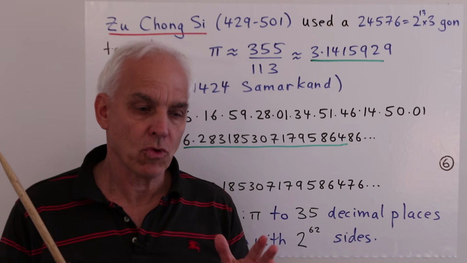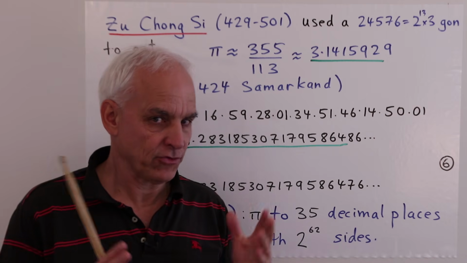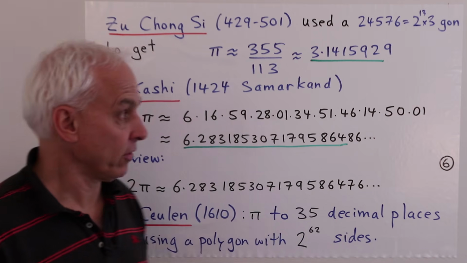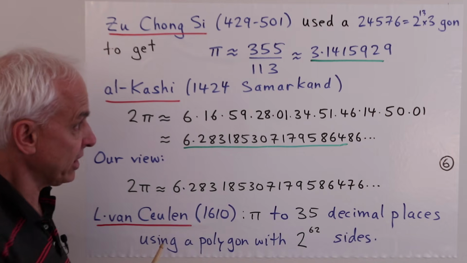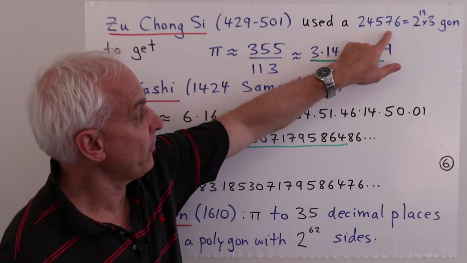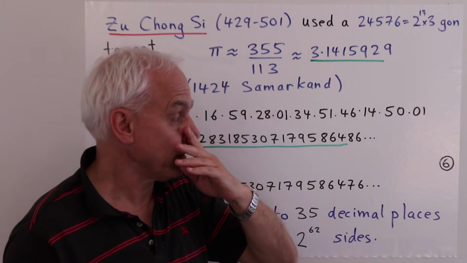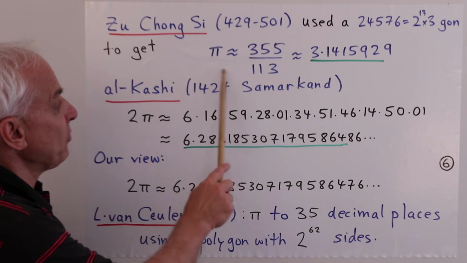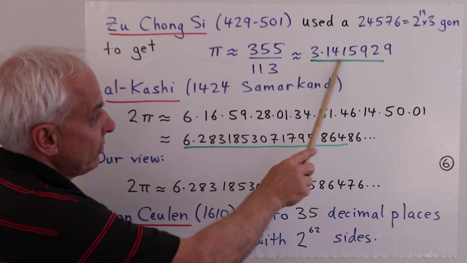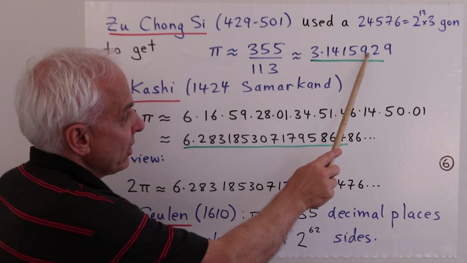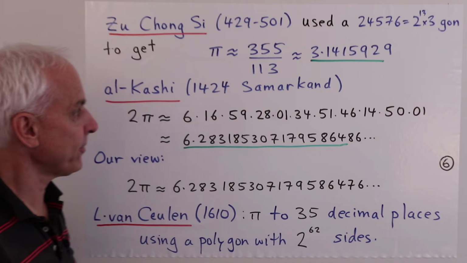Now Archimedes' thinking was the forerunner of many other works in this direction. So this is a very central problem of trying to estimate the area of a circle of radius 1. And Chong Si, who lived from 429 to 501, a Chinese mathematician, used a 24,576-gon, which was 2 to the 13th, taking that hexagon and dividing it up another 12 times. And he was able to obtain this beautiful estimate. Pi is roughly 355 over 113, and that's to decimal 3.1415929. And all the way up to there, it's actually agreeing with modern calculators. So that's very impressive.